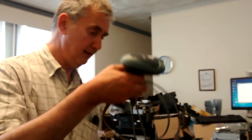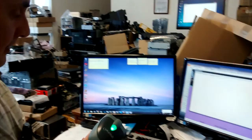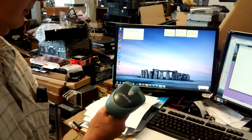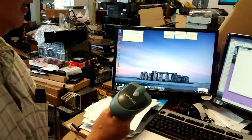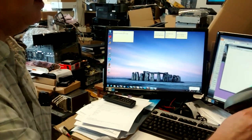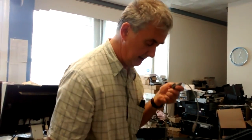I move over here to an Acer PC that is Intel chipset circa year 2011 and I find a USB port and plug in — the LED does indeed start flashing a few times — but we do not get any beep no matter how long we wait. The driver does not take on this newer Intel chipset motherboard and we can aim the scanner at a barcode for as long as you like, nothing will happen. You can try putting on the power if you can find the special power adapter and you will make the scanner beep because it has intelligence inside the scanner, but it still won't talk to the PC.